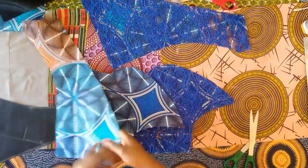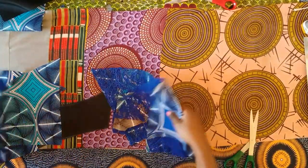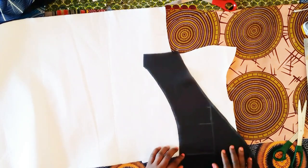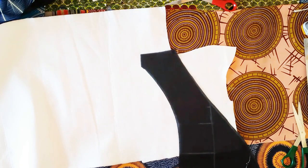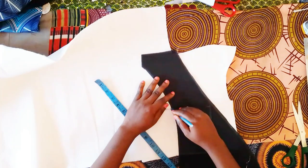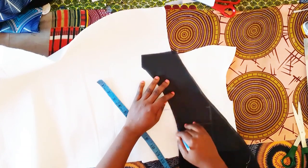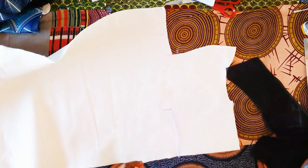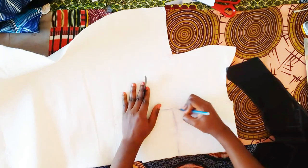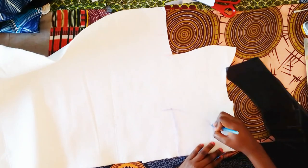One of the pieces is going to have lace over it, and the other is going to be the anchor. I've cut all the pieces. Next I'm cutting the pad — placing the center front on the breast pad with the smooth side facing up. I'm marking seven inches from the shoulder, curving that side, then marking half of the nipple-to-nipple measurement and making a curve for the center piece.